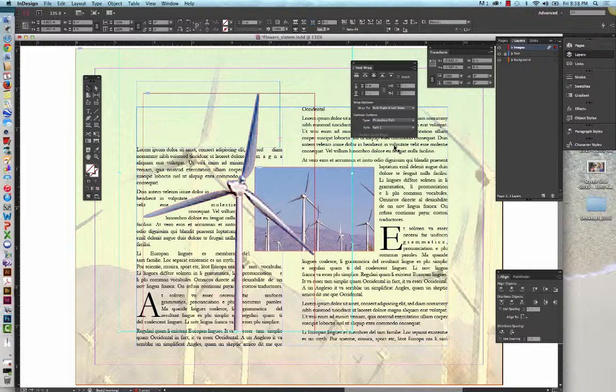Then note that Path 1 is automatically listed in the Path text box. We're going to type 0.14 in the top offset box, and then press Enter or Return.